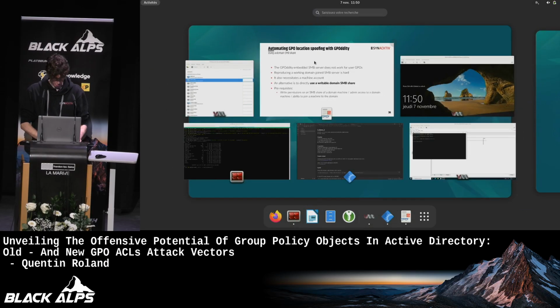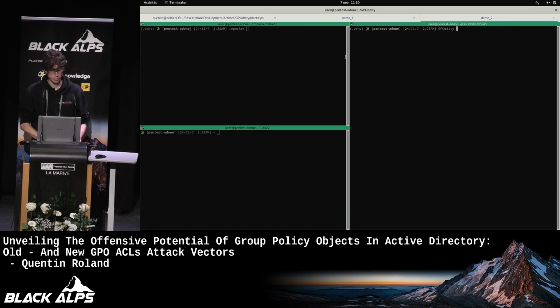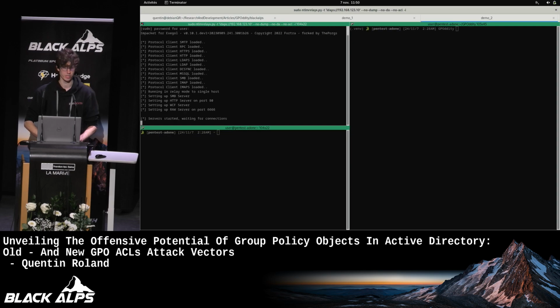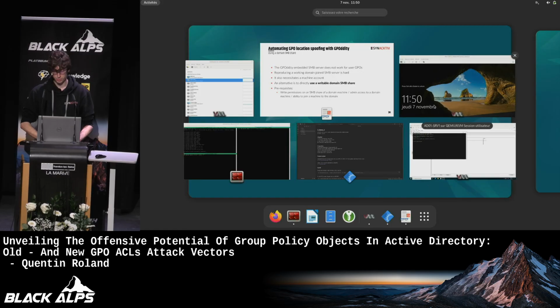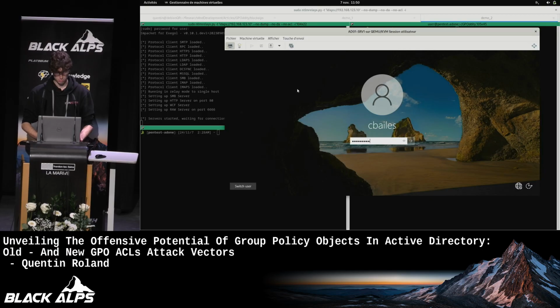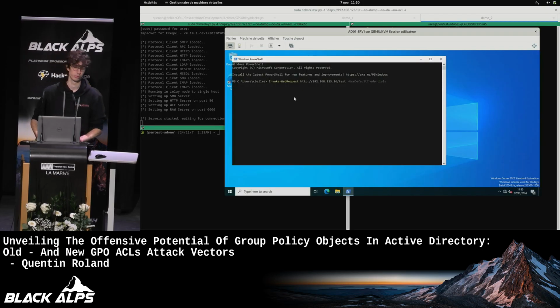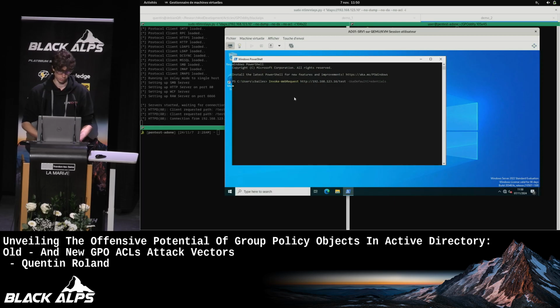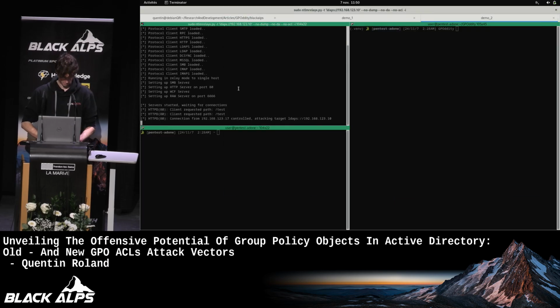So this demo will actually just retrace what we did during our pen test. So let's perform some NTLM relaying. This was the first step. So I'm just launching my NTLM Relay X instance that I will use to perform the attack. I will simulate the fact that we intercepted some authentication data from clients. So in real life, you would poison some name resolution protocol anyway. I just use curl here to simulate it. You can see that I'm controlling the connection.